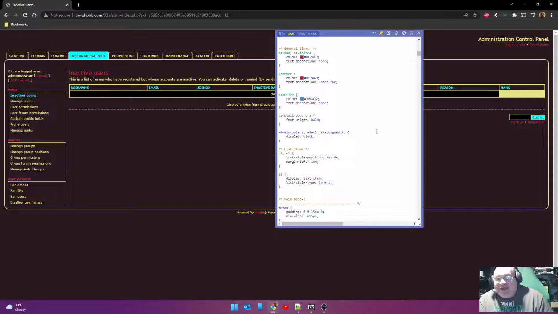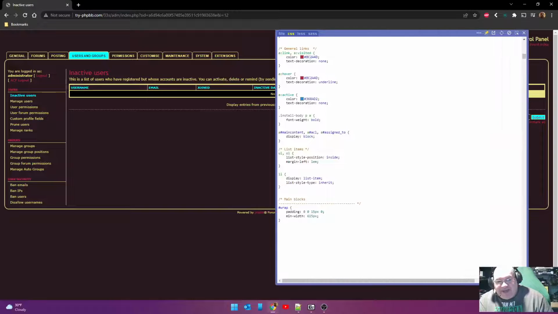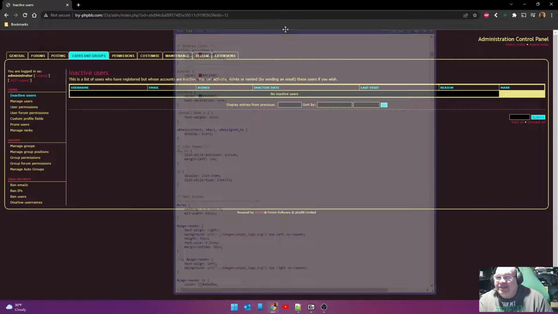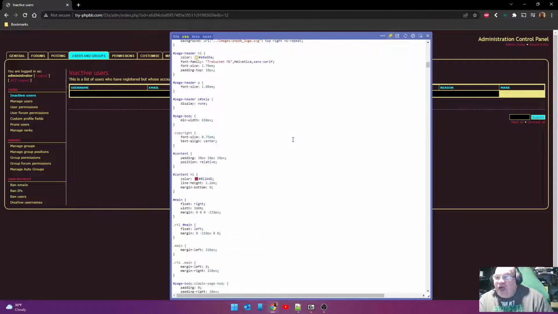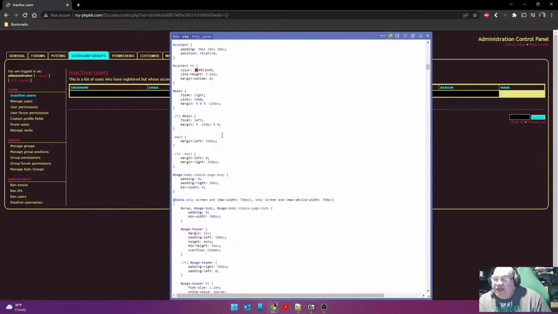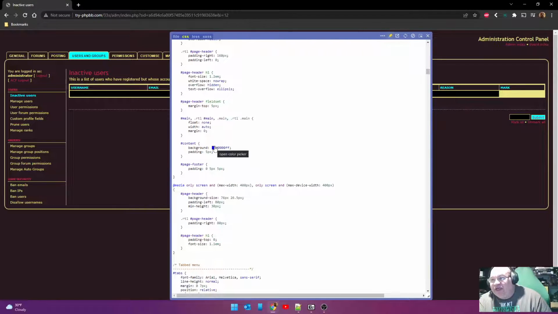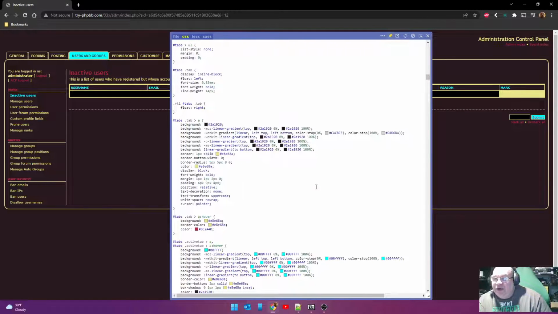Now, if this kind of looks confusing, actually, let me expand this just a little bit more. Maybe we can see this just a little bit better. You see these little boxes right here? These indicate different colors that are going on in the forum. Like right here, we can see all these dark ones, which will indicate dark areas. And here's the color code 2A1920, which gives us a really dark reddish, almost purplish background. That's the color code I used for that.